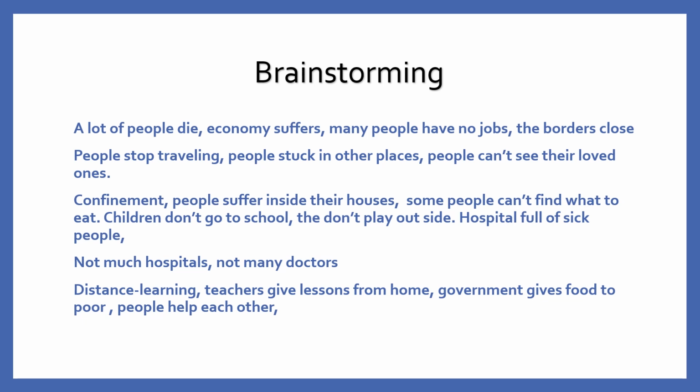A lot of people die, economy suffers, many people have no jobs, the borders are closed, people stop traveling, people are stuck in other places, people can't see their loved ones, confinement, people suffer inside their houses, some people can't find what to eat, children don't go to school, they don't play outside, hospitals are full of sick people, not many hospitals, not many doctors, distance learning, teachers give lessons from home, the government gives food to the poor. People help each other.